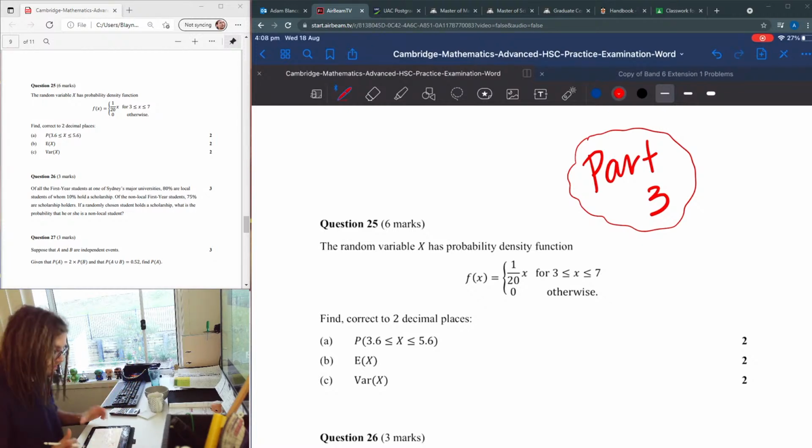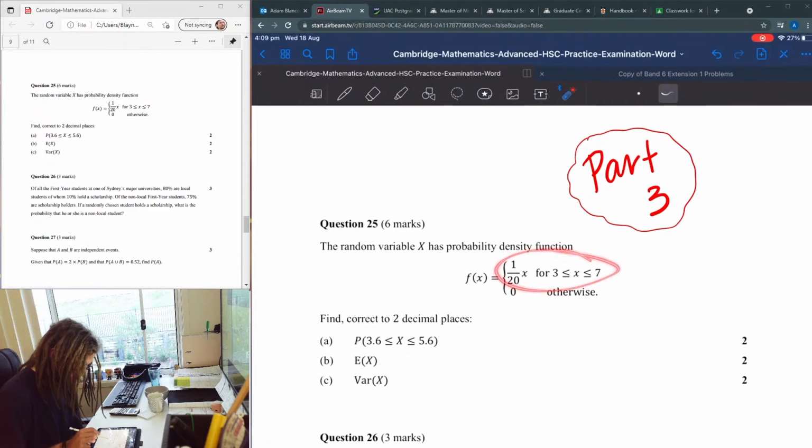Right, I'm doing a bit of a marathon here. Let's do all three back to back. One would argue that part three should be the hardest. One might also argue part three should be the funnest. Let's find out. Alright, a random variable, probability density function.